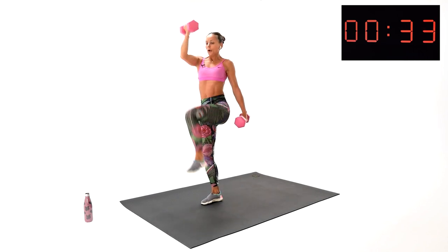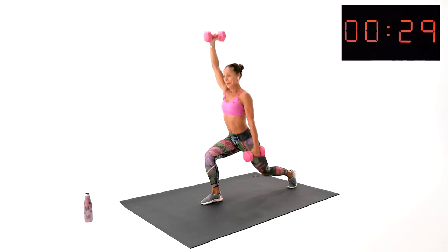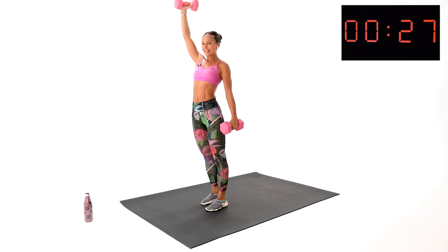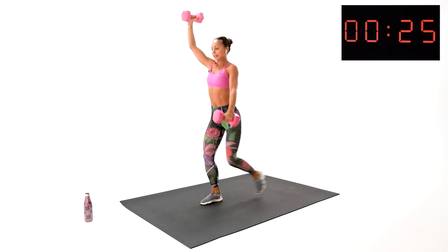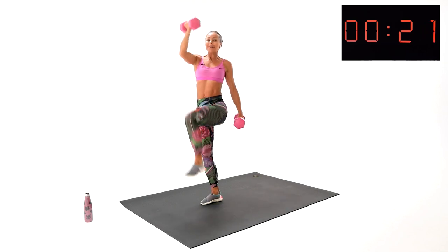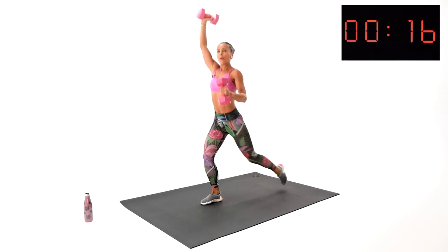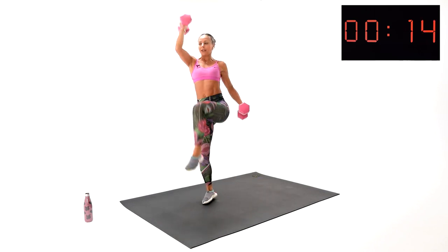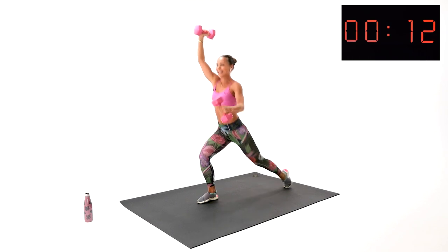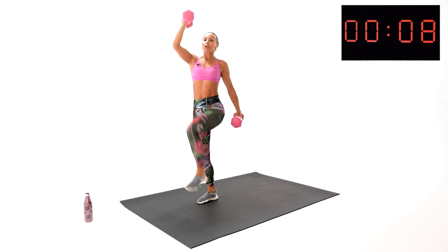Wider. Good work. That's it. Bicep is optional. Find the balance. By doing the bicep, balance is challenge even more. All right. All the way across that stomach. Crunch. That's it. We do it together. Whew. My goodness, last one.